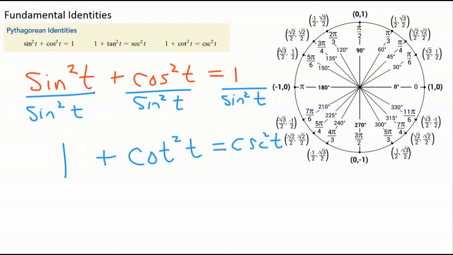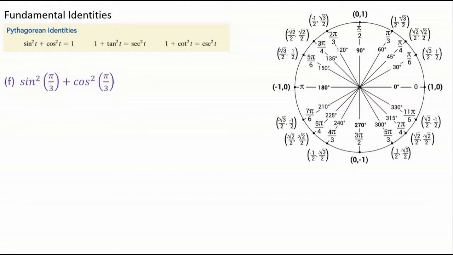So those are the Pythagorean identities. On the next problem, I would actually like to use that for something. Now, the Pythagorean identities are very common to use in a trigonometry class. On this first test, it's not going to be used as extensively as it might be on the third test, and you'll see what I mean when I get there. But this is a common question.